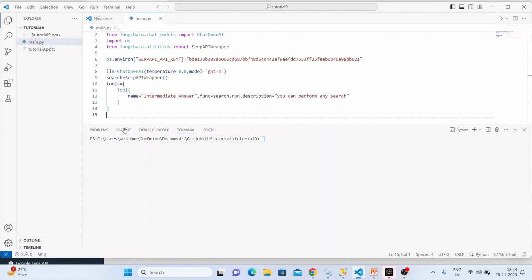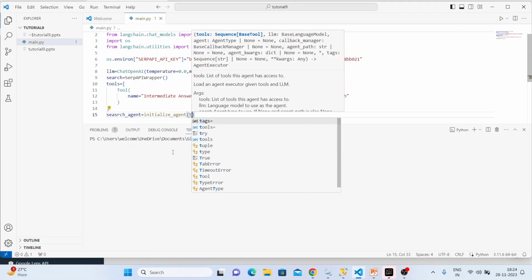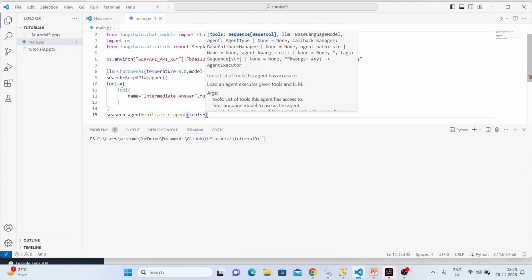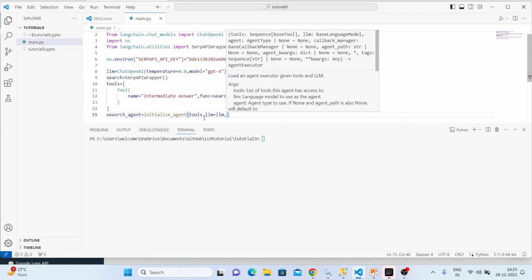So I just write search_agent, and it's going to be initialize_agent, and here first I'll import these tools. Like this, tools. Then LLM equals LLM, right? So tools, then LLM, then maybe agent.